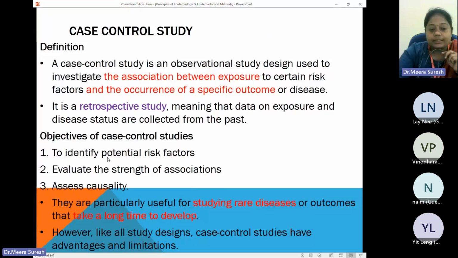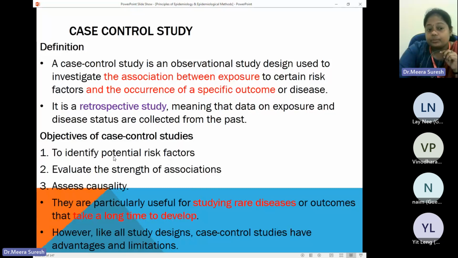So, what are the objectives? It helps you identify potential risk factors. Now, I told the most important factor, that is smoking to lung cancer, but there can be other related factors also. Maybe the person was not a smoker, but he was working in some coal mining area, so that constant exposure to the coal, or he may be working in an asbestos factory. So many risk factors you get, or maybe his family had a history of lung cancer. These all you got when you did the descriptive epidemiology. So now we are going to test it.